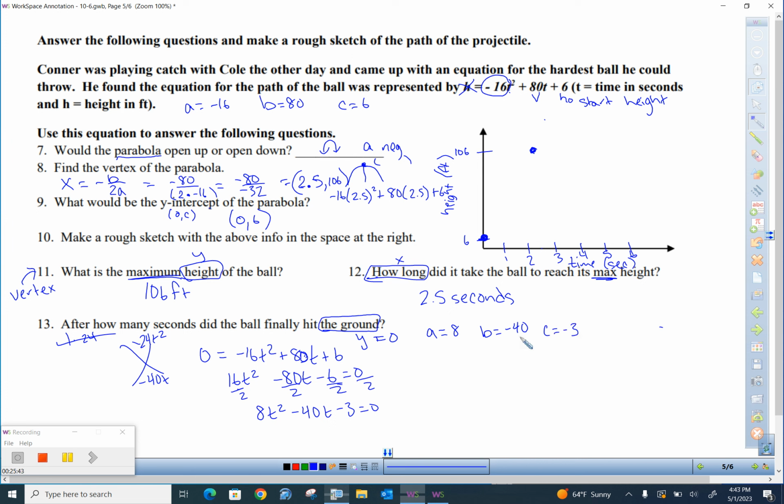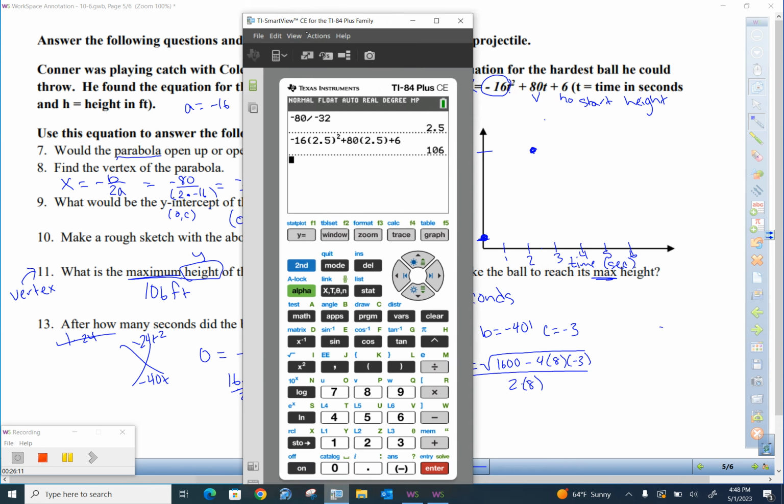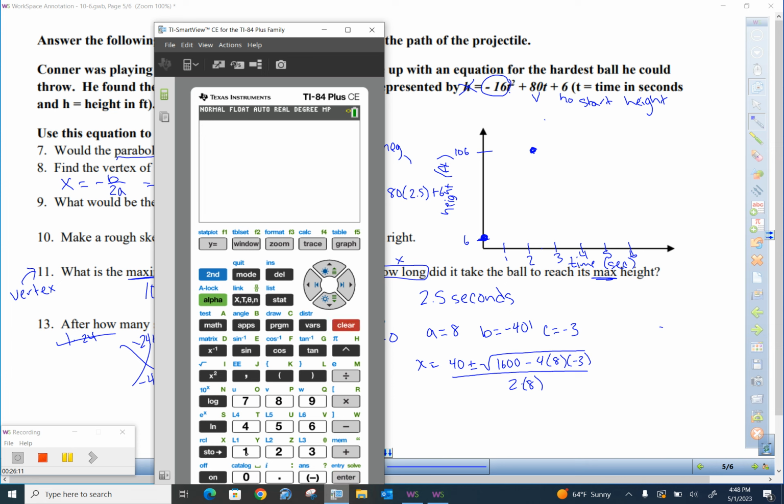Okay, so from here, opposite of b is 40, plus or minus. Then we're taking this and squaring it. Use your calculator if you need to. Make sure that is a positive number always. Minus 4 times a times c, all divided by 2a. And our a was 8. Okay, we're going to type in that discriminant, 1600 minus 4 times 8 times negative 3, gives us the square root of this.